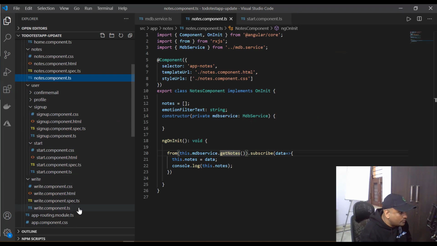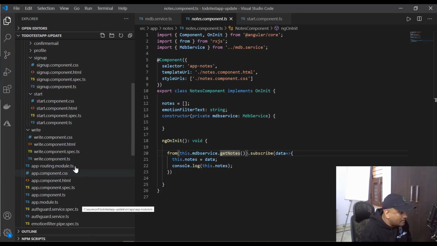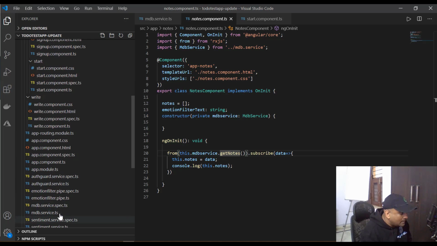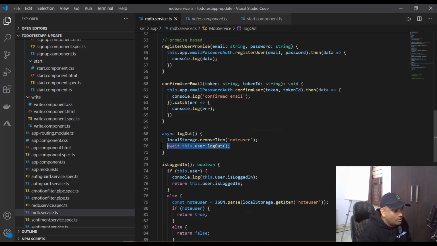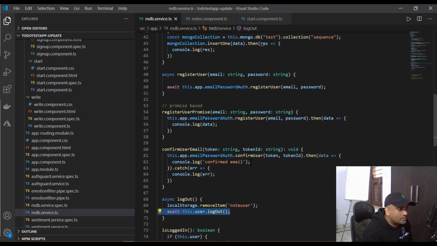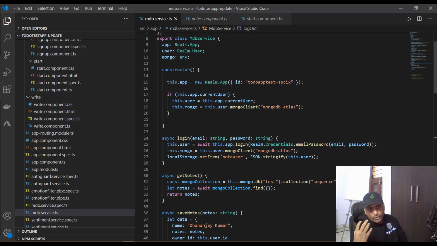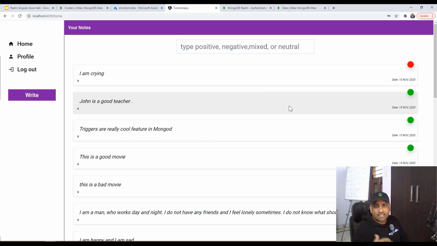In the service I can show you how we are doing the logout operation, and here is your logout. It's just that logout. You don't even have to do that line number 69, and it should be able to log out for you. So this is how easy it is to use MongoDB Realm in an Angular application, and the full-fledged running application is in front of you.